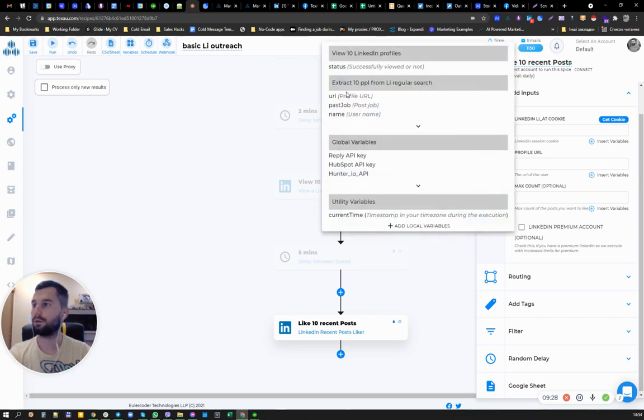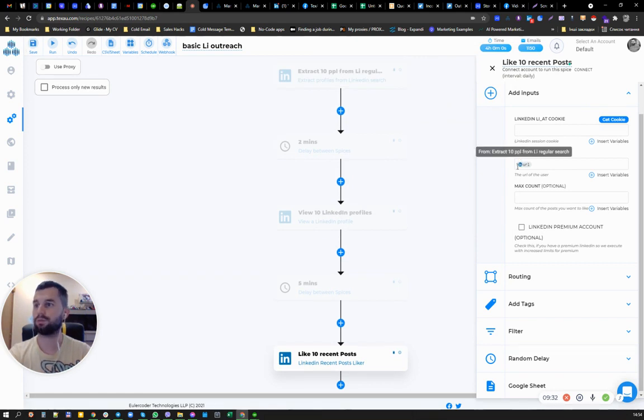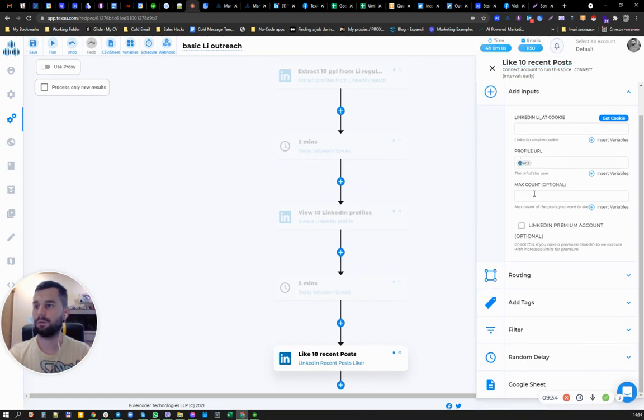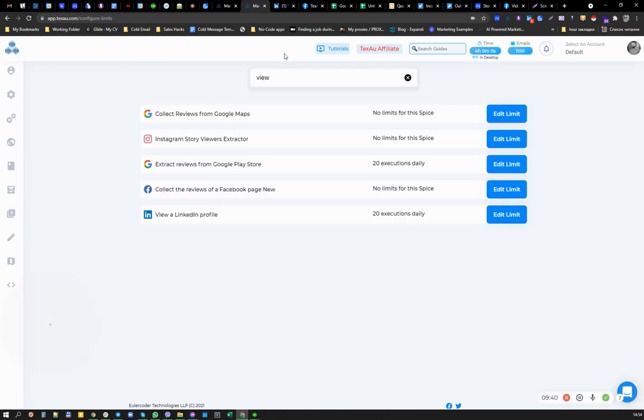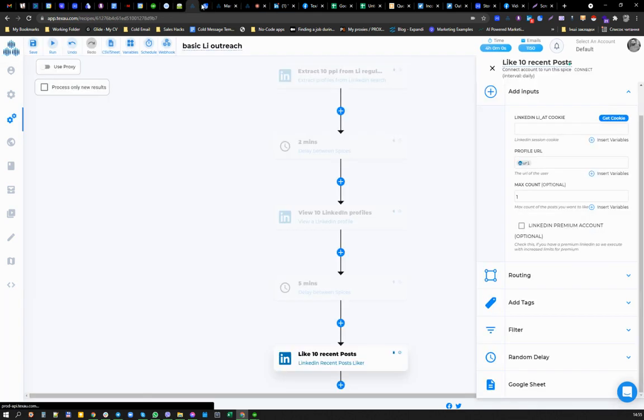Let's select from here, meaning that person. Max count of the posts you want to like: one post per every person, which is equal to 10, which satisfies our daily limit. 10 executions daily. Cool.